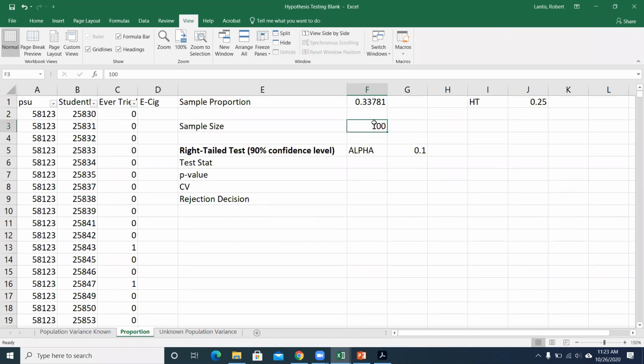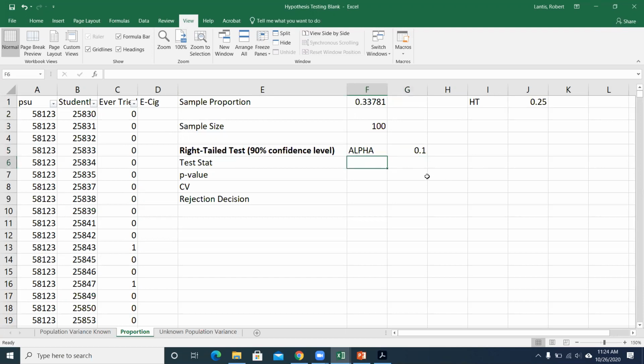I want to start out assuming I had found that sample proportion from a sample size of 100. We'll then look at, well, what if I actually use the entire sample? I need to make a point with this, so I put that 100 in there for a reason. So we've got that right-tailed test. Let's say we want to do this test at a 90% confidence level, okay? So my alpha here would be 0.1, okay?